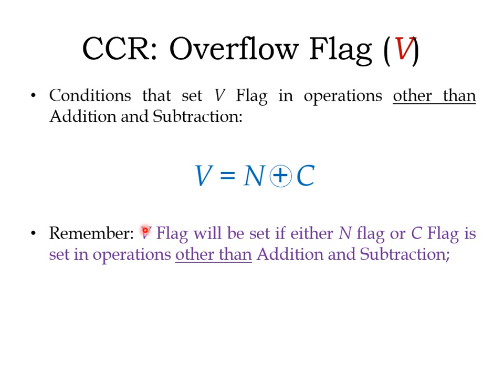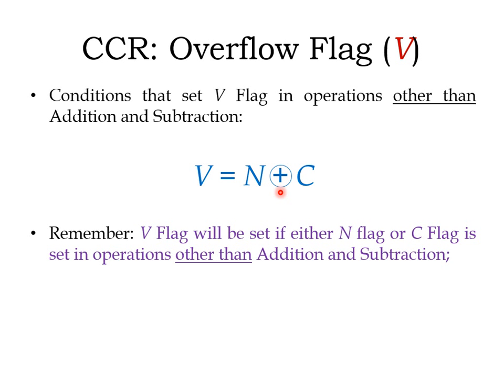Now this is a good indication that if you have to deal with the V flag, and it is not addition and subtraction, be careful about this. The only time this flag is set is when you check the instruction and your C flag and N flag, either of these flags is set. Look at this. This is what? Digital circuit class. What is this? Exclusive OR, right? Remember, the exclusive OR gives you high when any of the inputs are high, meaning C and N should have different sign. That means either C or N is set, not both, right?